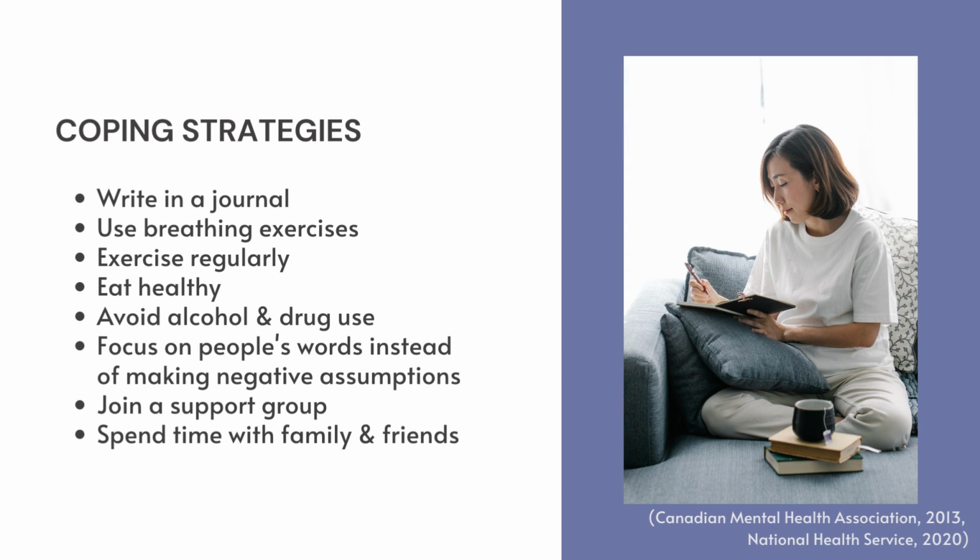Coping strategies. There are several different ways to cope with social anxiety disorder, including trying to understand one's anxiety by writing in a journal about one's thoughts and behaviors in social situations, managing stress such as using breathing techniques, exercising regularly, eating healthy, avoiding alcohol and drug use to prevent from worsening the anxiety, trying to focus on people's words instead of making negative assumptions, joining a support group, and spending time with family and friends.